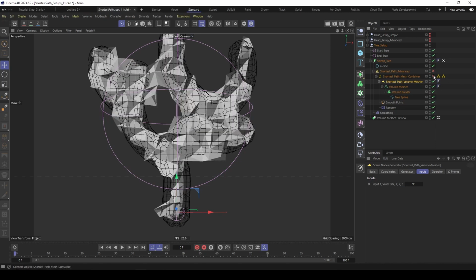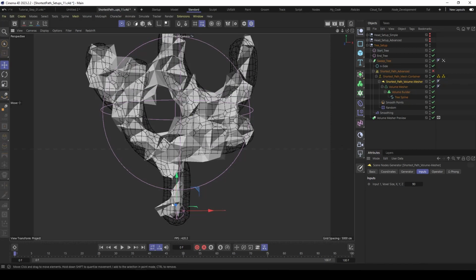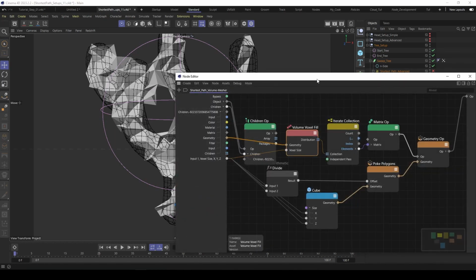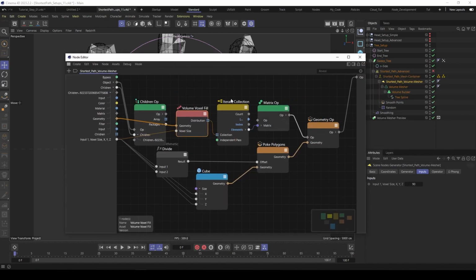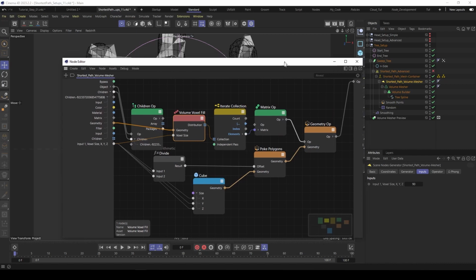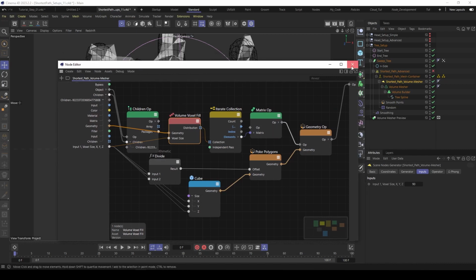Let me show this capsule here builds this volume mesh structure to build the tree setup. You can dive in if you like, here it is, and have a look how it works, but I don't want to go into detail here.